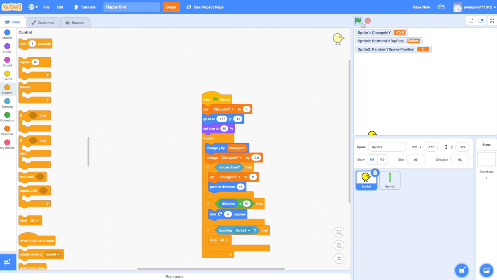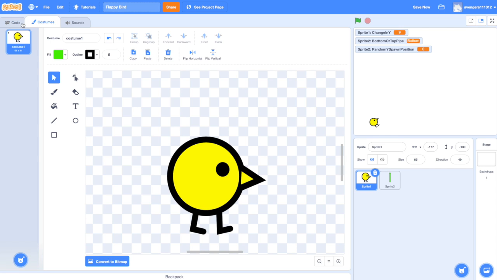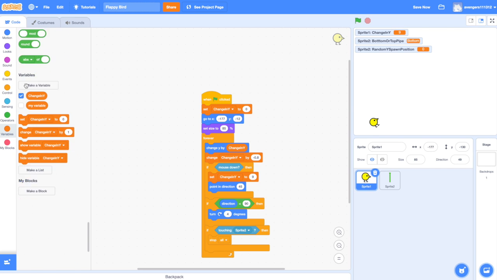So this will be a simple game losing part. If you touch the pipes, the game will stop. Yeah, just for now. Let's hide all of these. Okay, sorry, let's hide the variables.